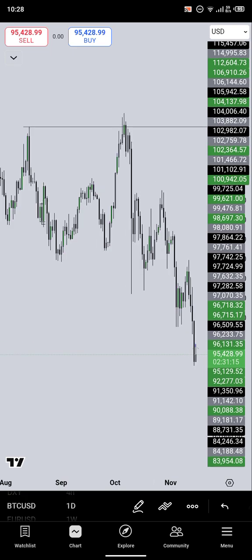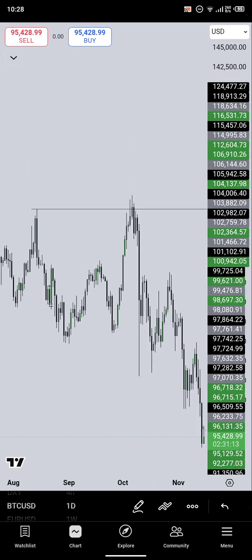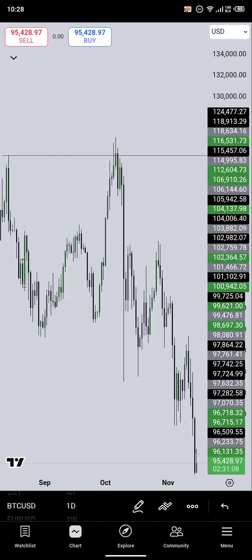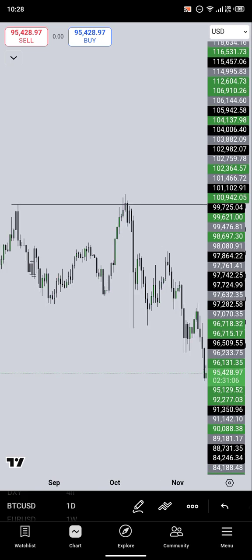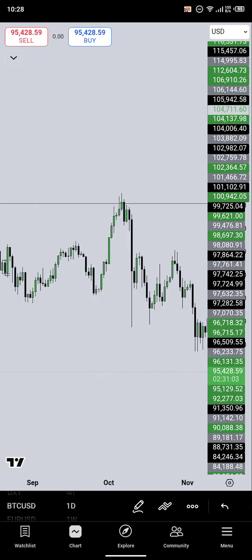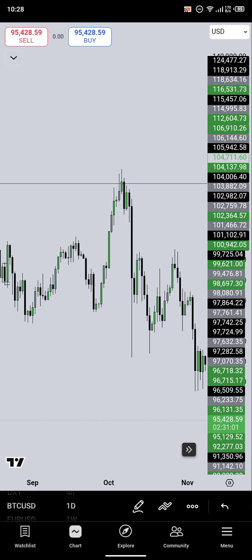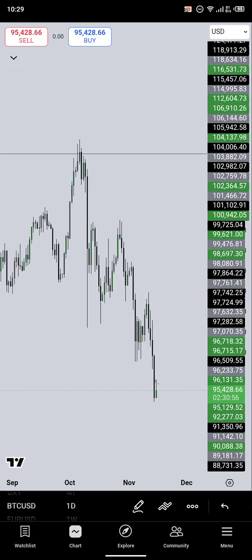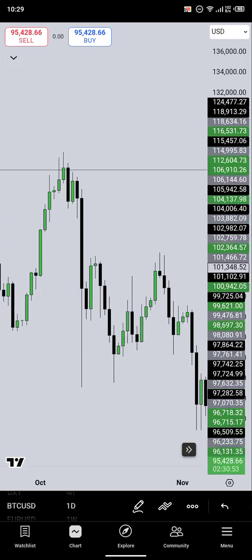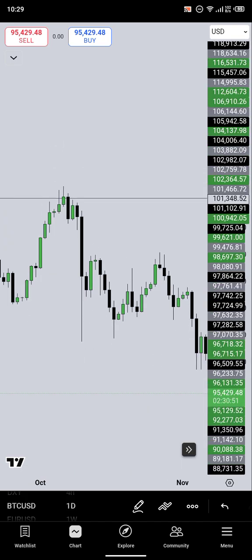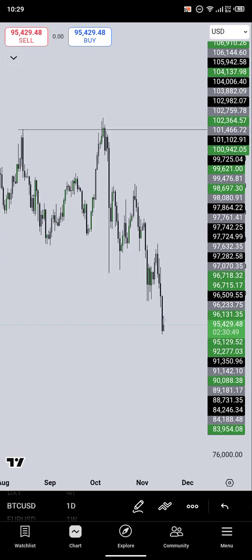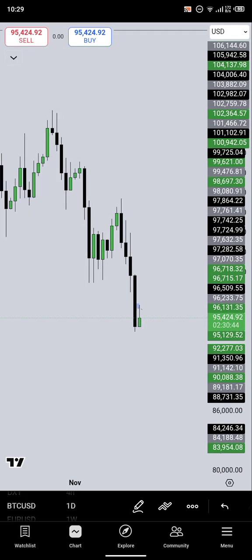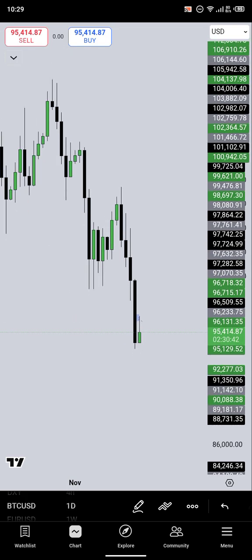We can see the sweep, we can see how Bitcoin took out buy side liquidity on the daily time frame, and then we can see the market structure shift right here. And then from that moment, you see price came back into the fair value gap, and then we can see how price kept going down and down. So from the daily time frame, that's from the higher time frame, my bias was sales.